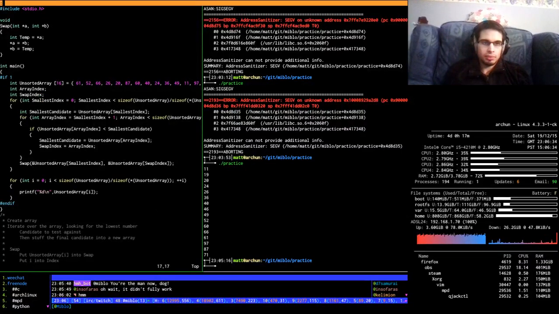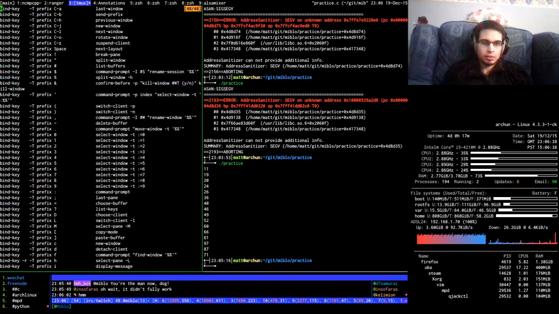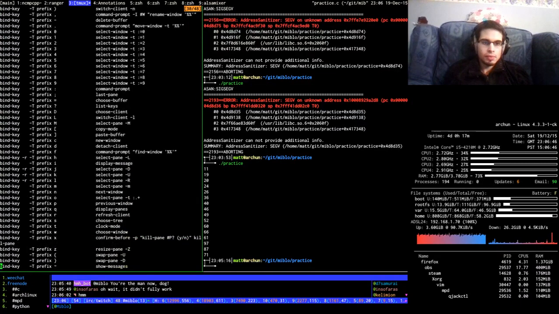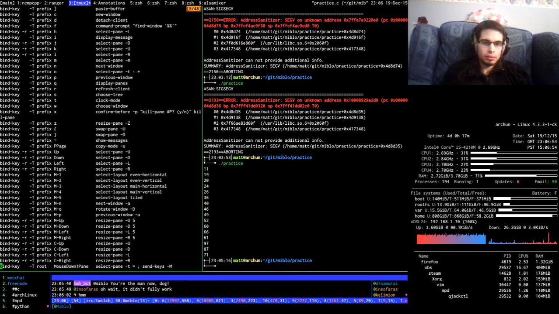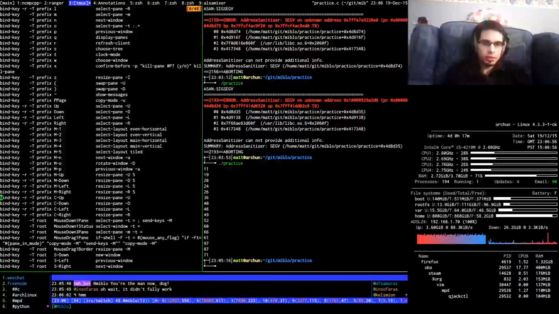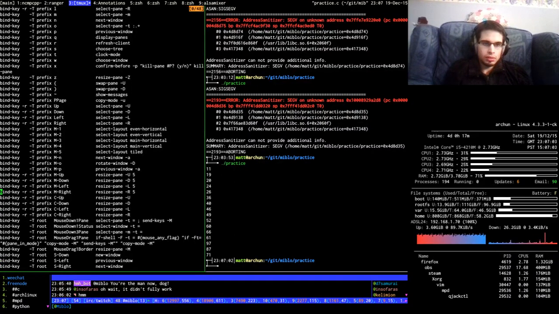How do I just make that a bit bigger? Resize pane. Let's increase this. Alright.